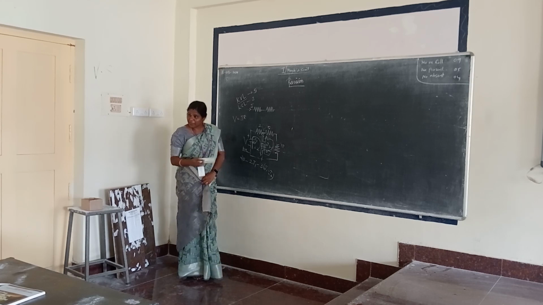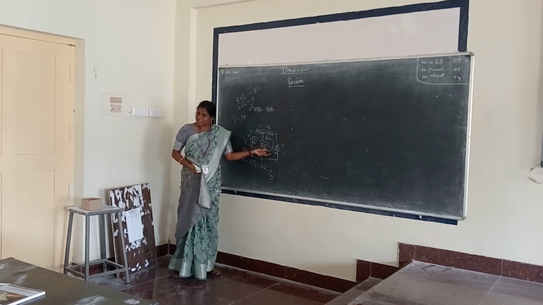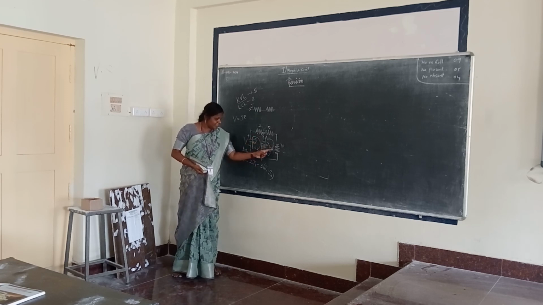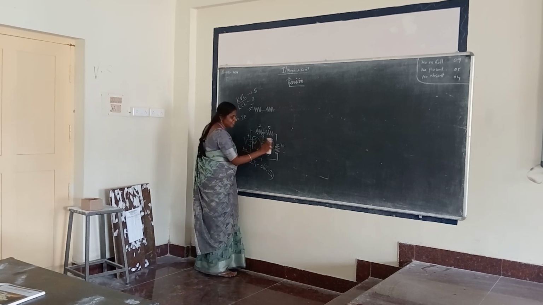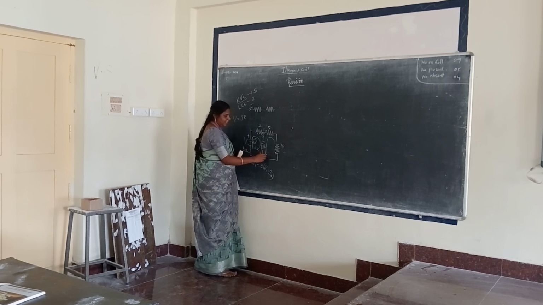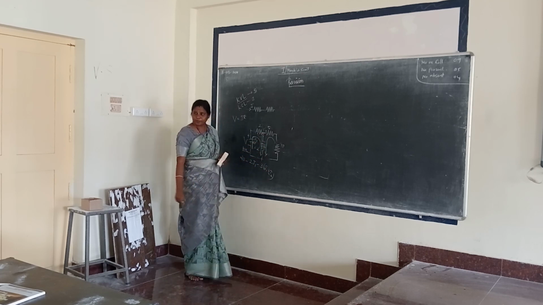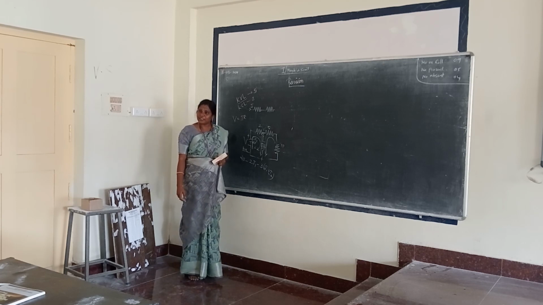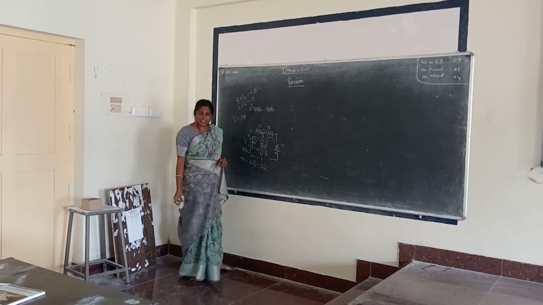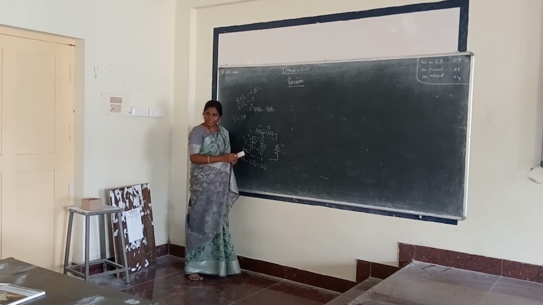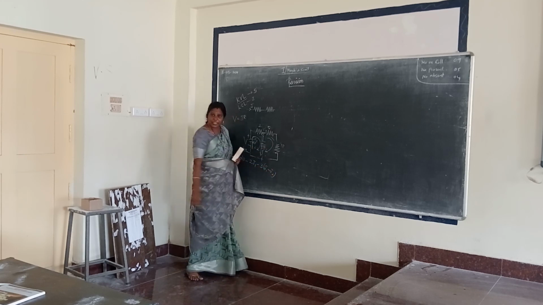See, the current direction is very, very important. As I have taken, this is clockwise and this is also clockwise. This is entering here and this is going like this, so it is I1 minus I2. If this is clockwise and this is anti-clockwise, then both currents are entering this resistor, and it is I1 plus I2. That is for the normal branch current method. But for mesh analysis, there is a rule: you should assume everything in the forward, clockwise direction. So if clockwise is assumed, it is definitely I1 minus I2.